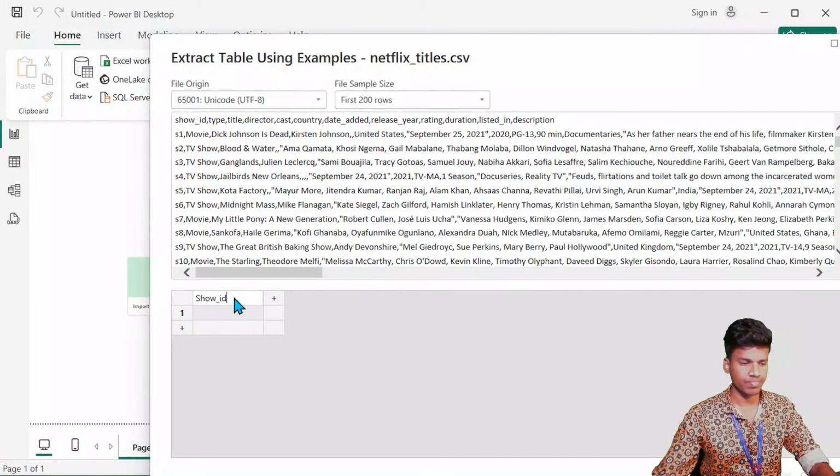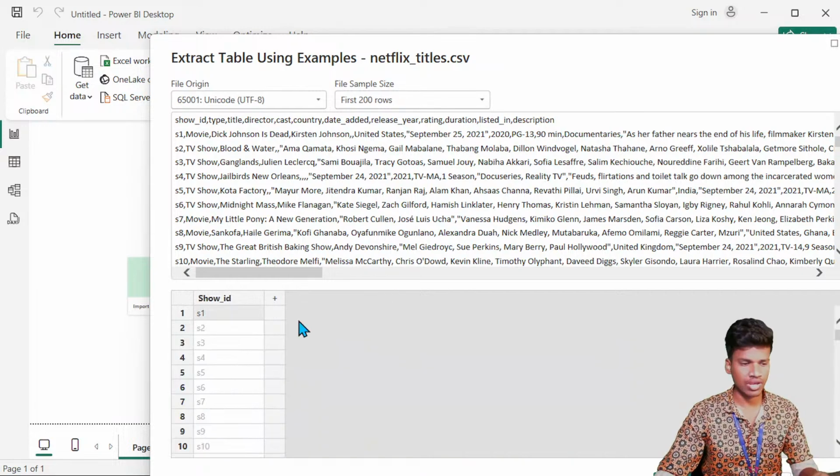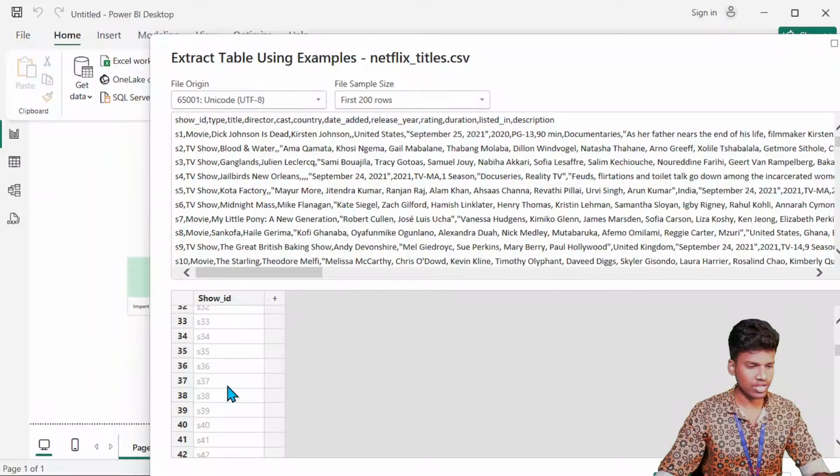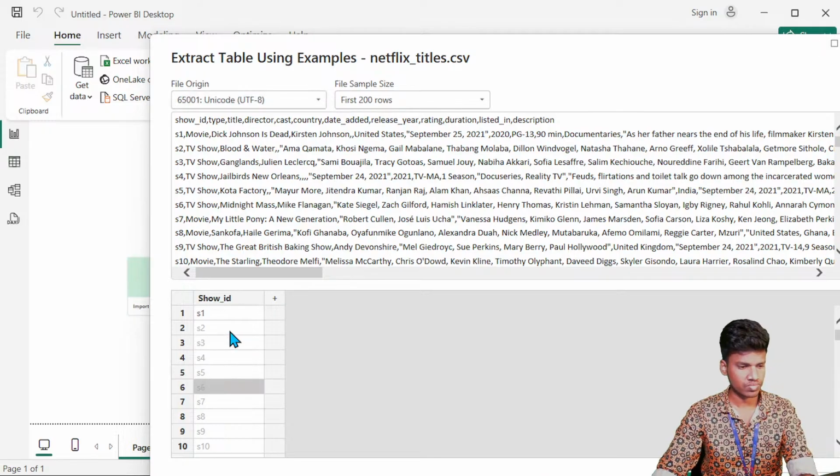Give the column name. Inside the column, I will fill the data values like S1. Then I will add another cell. So everything will be showing like this.